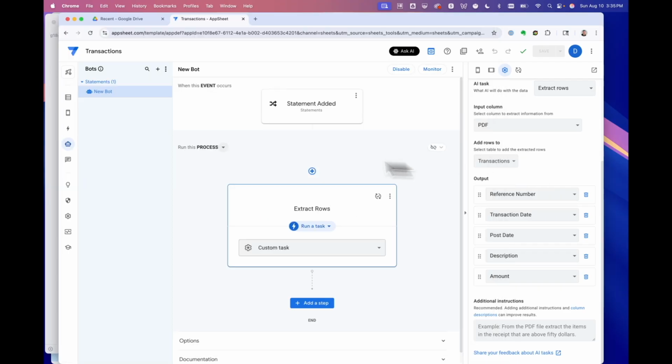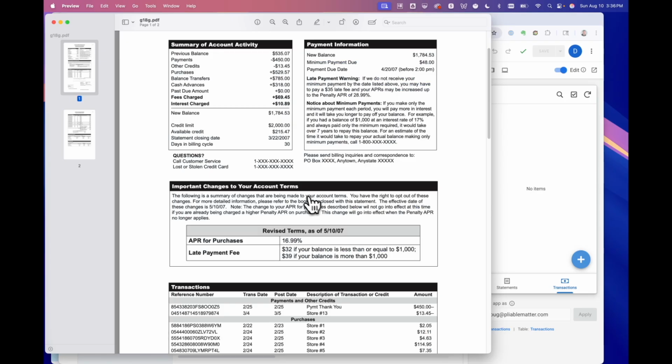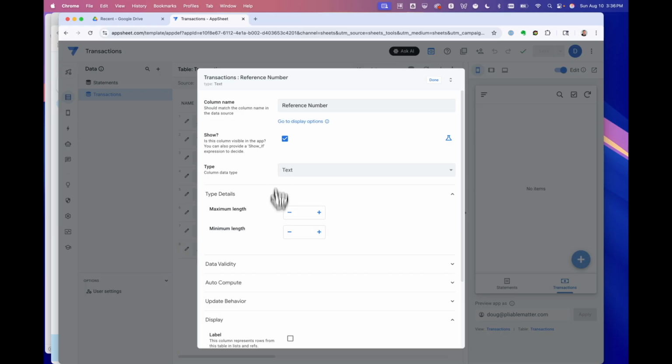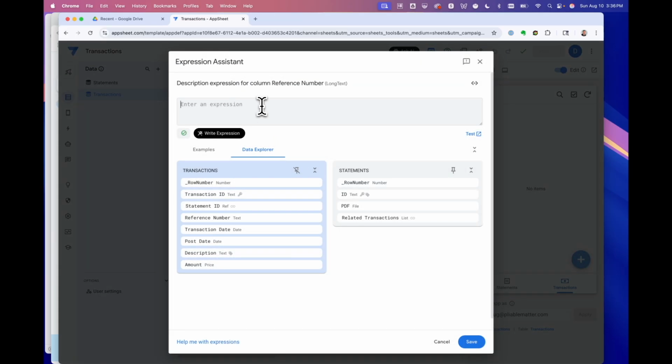So in order to do that, let's go back to our table again for transactions. For transaction ID, that's the key. We can leave that as is. The reference number, we don't really need a description. Maybe we'll just say an alphanumeric value that represents a transaction. But since the name is the name that we actually have in the document there, it would probably be okay. So we'll just say here alpha ID that represents the transaction.